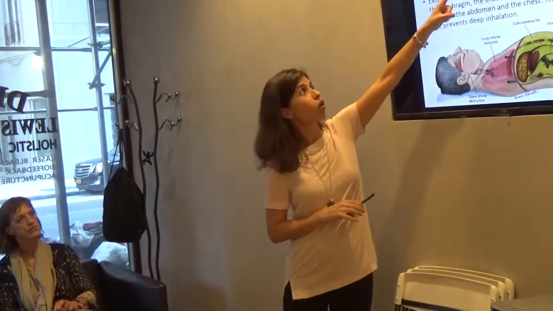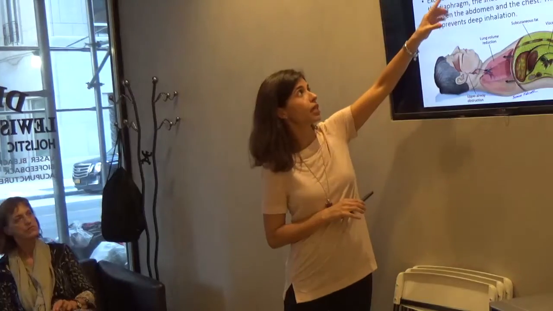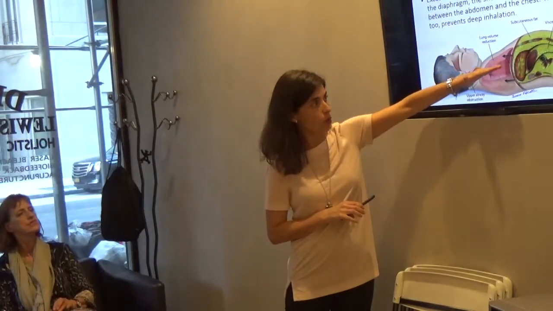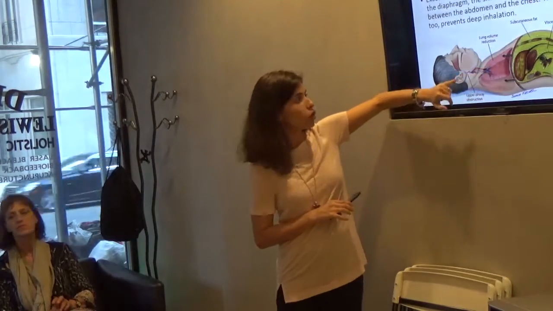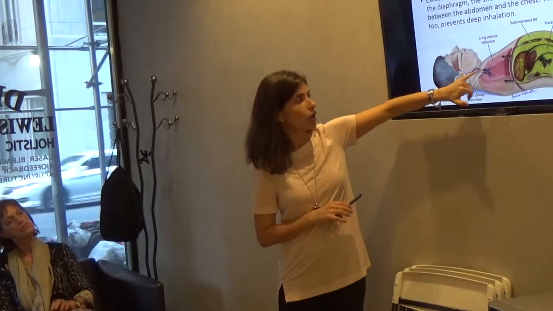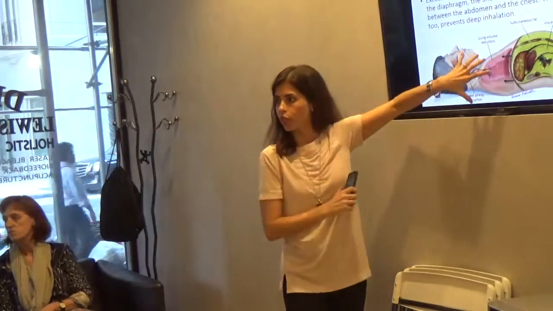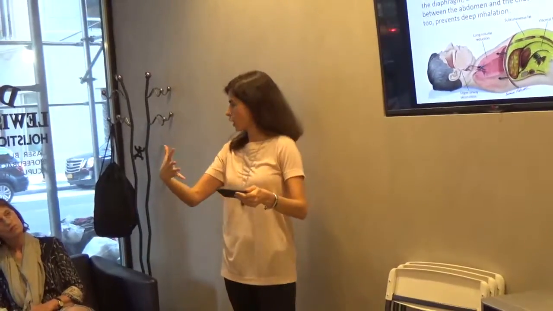Also, excess fat compresses the chest itself and makes it difficult to inhale. So fat here on the chest can also compress the lungs. So fat in the back of the tongue, on the windpipe itself, on the lungs, and the diaphragm will compress this whole region here, which will make it much more difficult to breathe. So by releasing the weight, you are actually releasing the pressure that is being built up in that area as well.